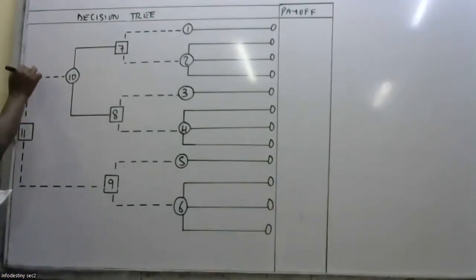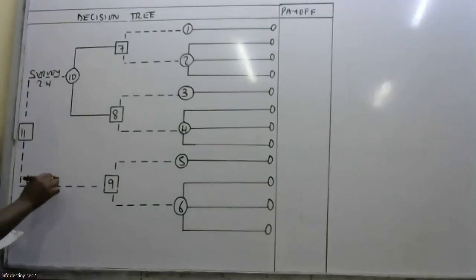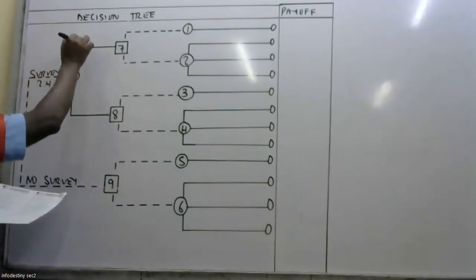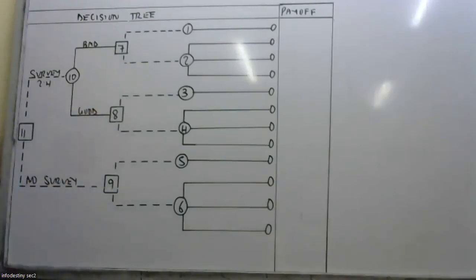So we are saying here we can go for the survey, and the survey is costing 2.4 million. Or we can decide no survey. And then the report can either come out as bad or good. Now, what the examiner has done is he has given us the various probabilities that make bad and good, but he has not added. So if you add those ones that are under bad, what is the answer? 0.44 plus 0.05 plus 0.01.